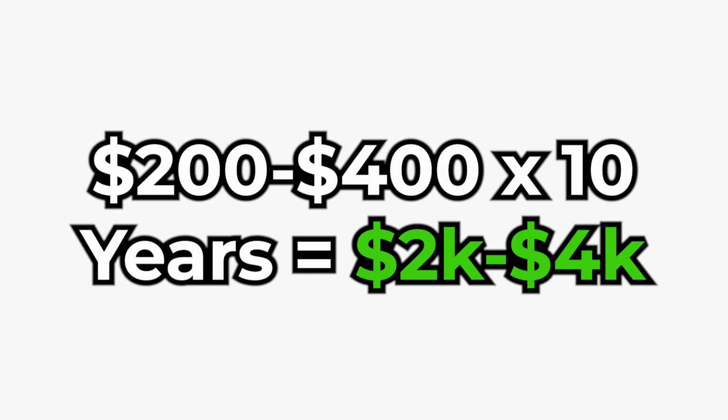And again, similar to KiwiSaver, these cashback rewards are something you can claim every single year, not just one time. So if you were to do this over a 10-year time frame, then you could actually get between $2,000 and $4,000 for free just from these cashback rewards. And that's not even considering if your income or your lifestyle was to increase, and also if inflation didn't occur. So there's actually a much higher chance that you'd be able to generate a lot more than between $2,000 and $4,000 from doing this. And you can actually take advantage of other things like Flybys, for example.